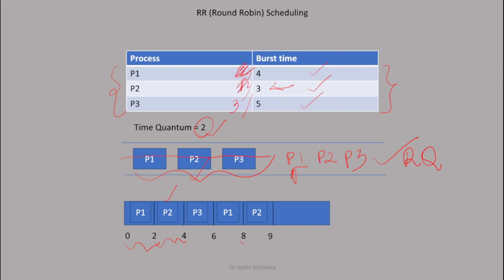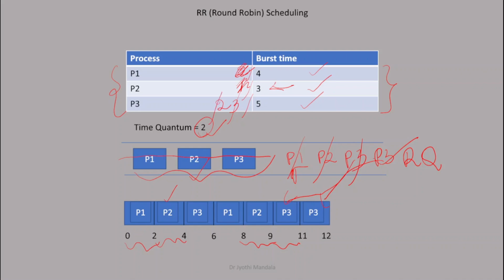That also has been executed here. And then P3 requires 3 seconds, out of which 2 seconds will be executed. And again, it will be added to the ready queue. Understand here, these two will be removed. P3 got a chance here. And this has been executed for 2 seconds. And no other process is there. Again, P3 will be added. So that only will be given a chance, which will be executed for 1 more second.